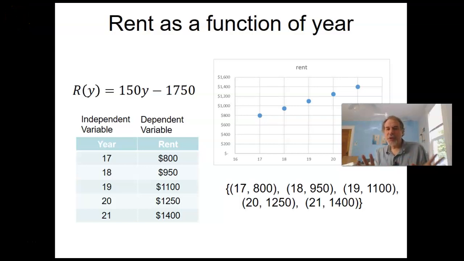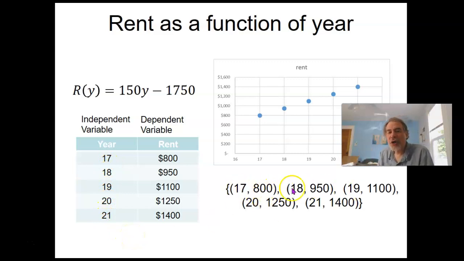In the previous video, we were looking at some examples where the rent for an apartment changed from year to year, so we thought of it as a function of the year. And at least the way this is spelled out here, we've got the rent for a few different years, 2017 through 2021. So maybe the apartment didn't exist back in 1955. Maybe it's not going to exist in 2055. Maybe it will still be around 10 years from now, but we don't know yet what the rent is going to be in that year. So the way it's specified here, this only applies to the years 2017 through 2021.